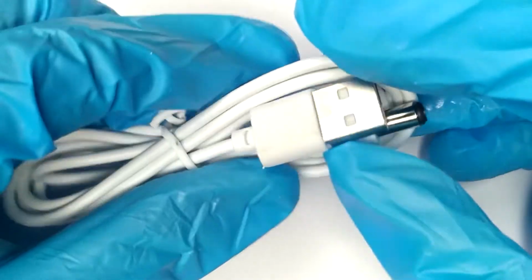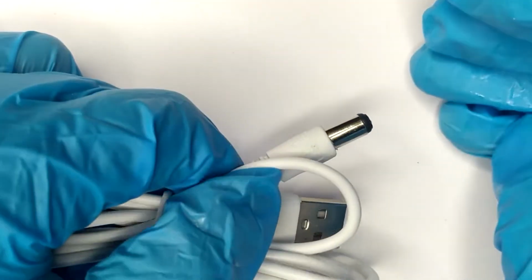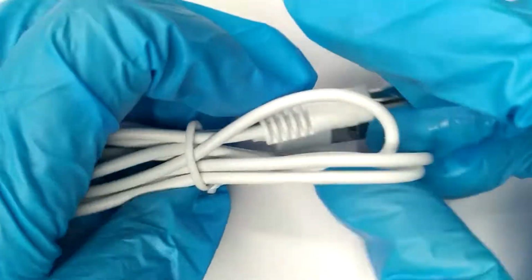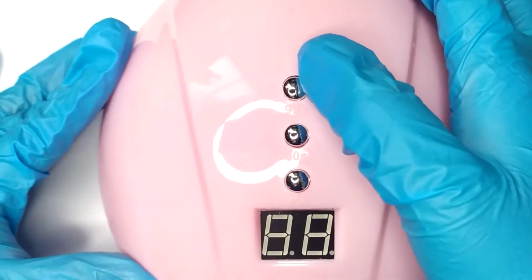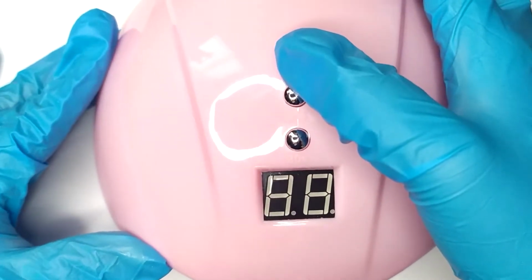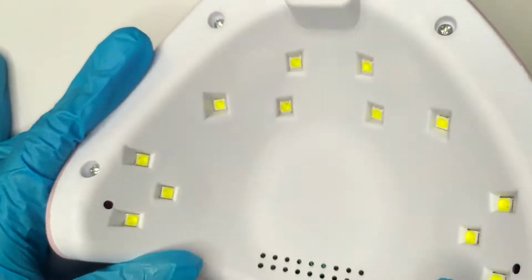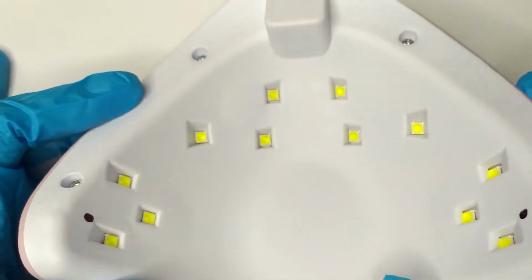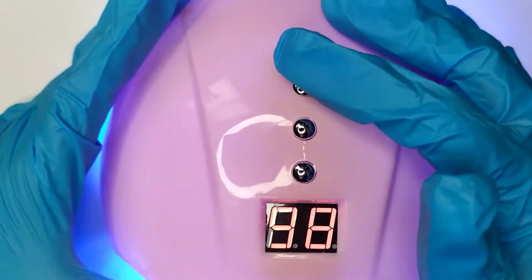Then it does come with a nail lamp, and it has a USB cable which you can actually plug into your nail lamp. And this one is really good because you can actually remove the cable from the nail lamp, and then you can extend it or plug it in whenever you want to. This way there's less chance that it's gonna break, like with the other one which has a permanent cable. The nail lamp itself is in pink color.